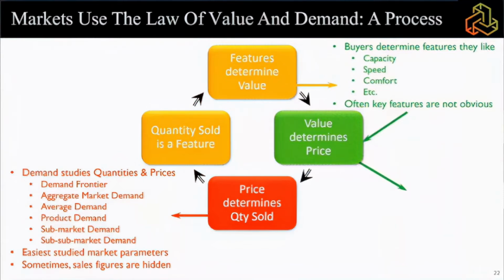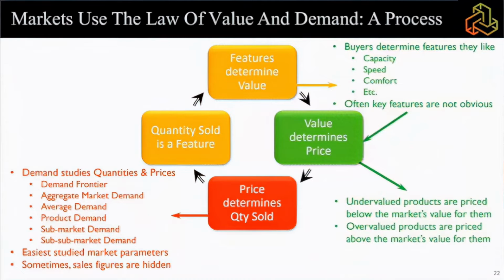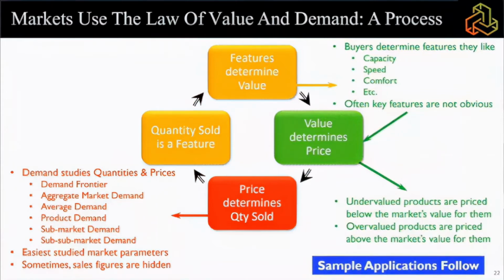And when things are out of bed, just to say, if products are undervalued, that means that they're below what the market value is for them. And that means that if you're a buyer, you might want to buy that product because it's actually worth this amount and it's being offered to you for this amount. Conversely, you have some products that may be overvalued. It's worth this, but they're charging this, and you can kind of use this analysis to bring them down to the target price that you want to have. So how do we use this stuff? Well, let's take a look. Let's dive a little bit deeper into the process here and some sample applications.